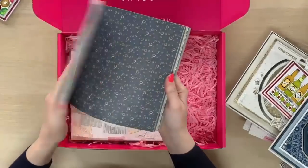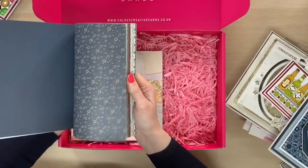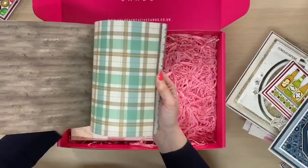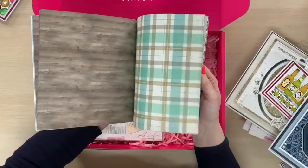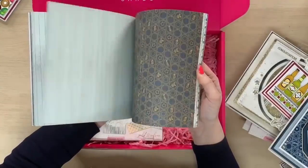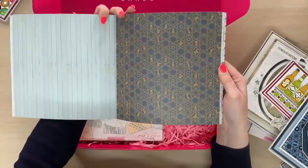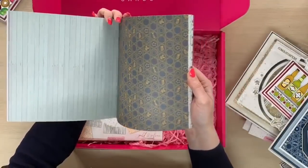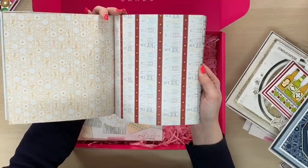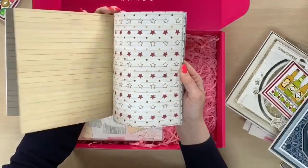Really pretty. So if I take you through some of the designs, we've got the beautiful bubbles in here, then you've got the navy background. You've got lovely stars and wooden planks. You've got checks and more wooden textured backgrounds. You've got dots and distressed backgrounds, stripes. This is really cool. That's using the beer caps. So you can see how we've coloured that one all in. Really, really lovely. And then we've got that in white as well. We've got the lovely beer bottle borders. So it all coordinates with all of your stamps and dies that are already in this collection.